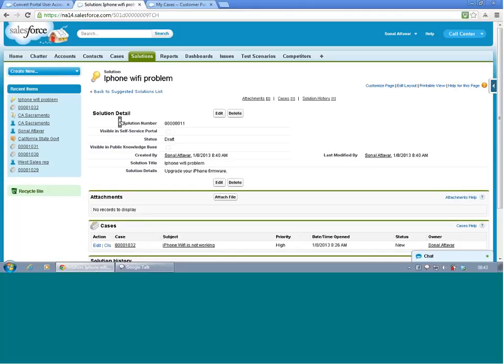Okay, the second part is, so this is pretty much how the customer reaches out to the company to get support, and how the company is prepared to support the customer, right? Because they have set up the escalations, they have set up the assignment rules, now they have set up the solutions for the cases. Now they are able to solve it. Okay, and there is a process, right?